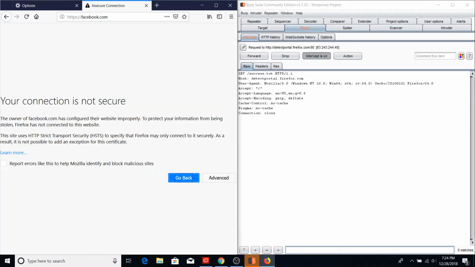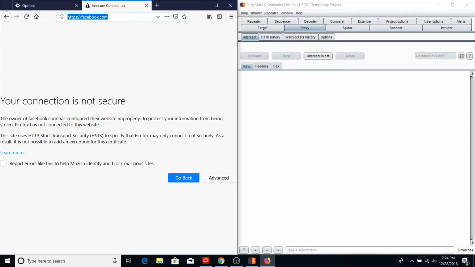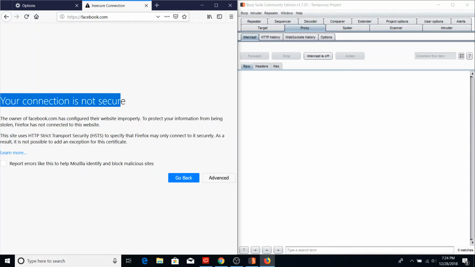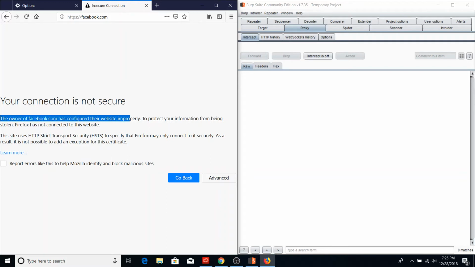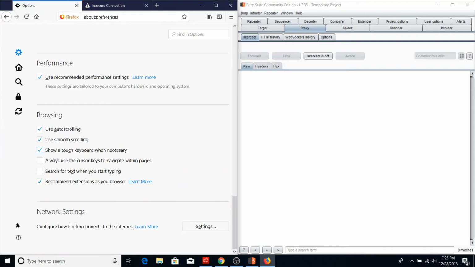Right there is what we're going to fix now. When I went to Facebook.com, it told me your connection is not secure. That's because Firefox is sending an SSL request to Burp, but the certificate Firefox expects from Facebook does not match what Firefox is getting from Burp, so it seems like a man-in-the-middle attack. Firefox thinks someone is listening in on our request, trying to hijack our session or our username, whatever we put in the system. It technically says Facebook has configured it improperly, but it's not Facebook's fault, because at this point we are doing a man in the middle, seeing the request in Burp, and Firefox does not trust that response.